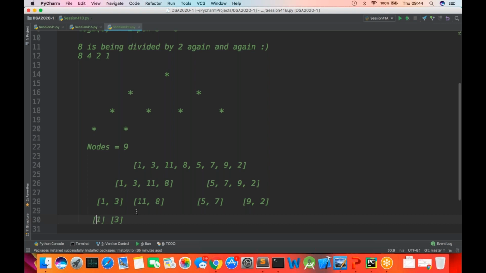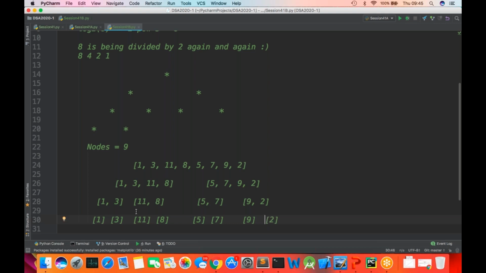So 1 and 3 we got from here, and then 11 and 8 you got from here. Then the same way you got this 5 and 7 here, then you got this 9 and 2 here.